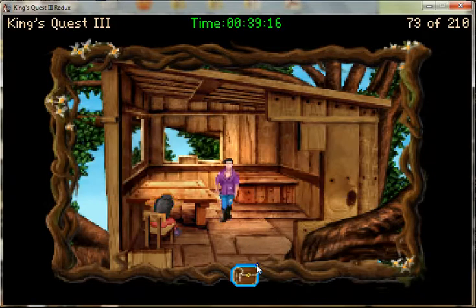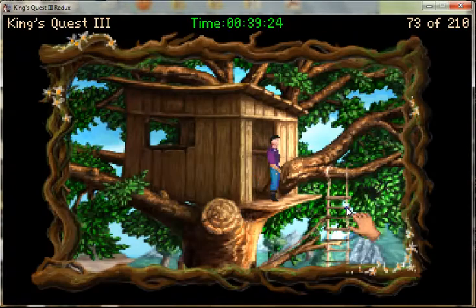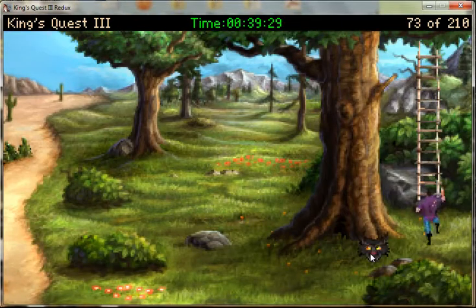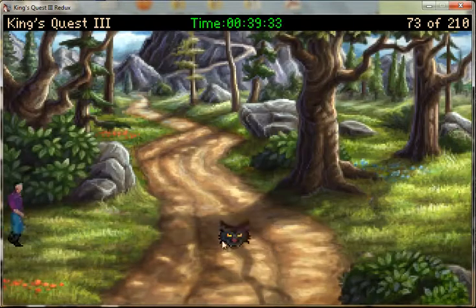So obviously, don't spend too much time in here, and don't go anywhere near him, or else he'll wake up. And he will kick you out, and you will fall down the tree to your death. Pretty sure that it's death. It was in the last game, or the last version.